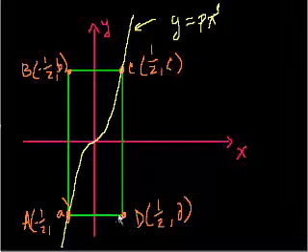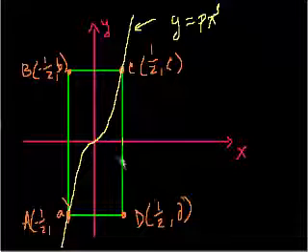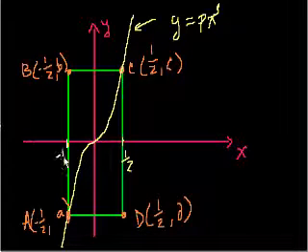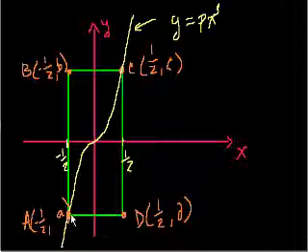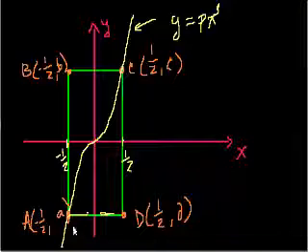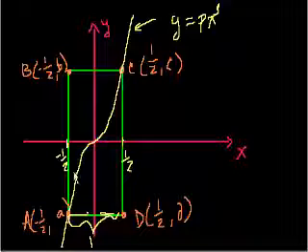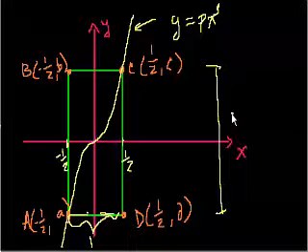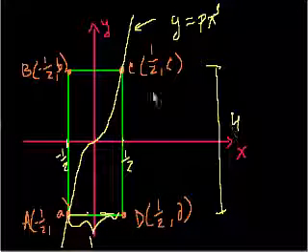So, area is base times height, right? Can we figure out what the base is? Well, sure. We know that this is 1/2, because the x-coordinate of these two points is 1/2. We know that this is -1/2, because the x-coordinate of these two is -1/2. So if this length is 1/2 and this length is 1/2, we know this entire base is 1, right? So if we know the area of this entire rectangle is 4, what is this height? This height is going to have to equal 4, because 4 times 1 is the area, and 4 times 1 equals 4. So this has to have height 4.